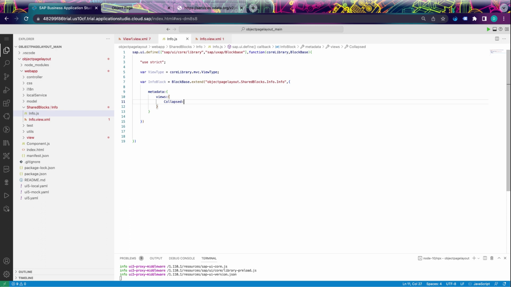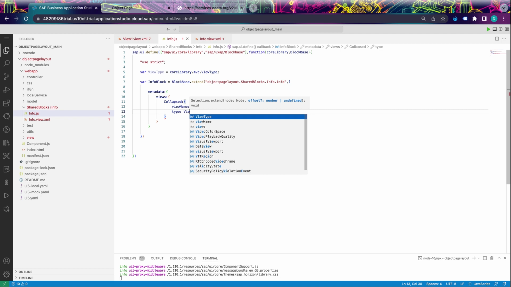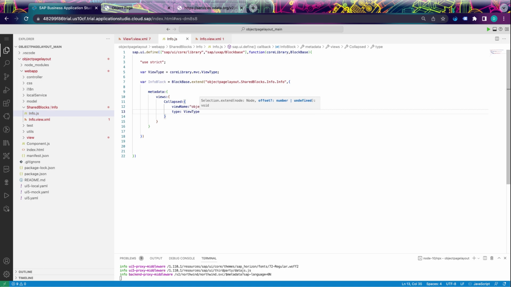So let's create the collapsed view. View name, same path, same name. So we'll copy this directly from here. And the type of view we'll have to mention, that is view type dot XML.